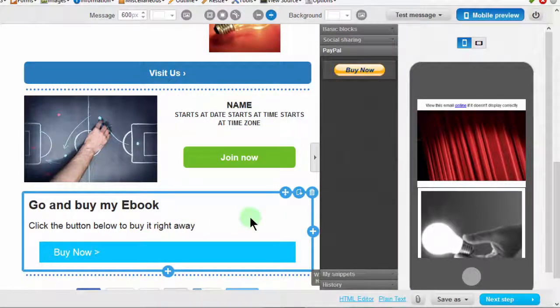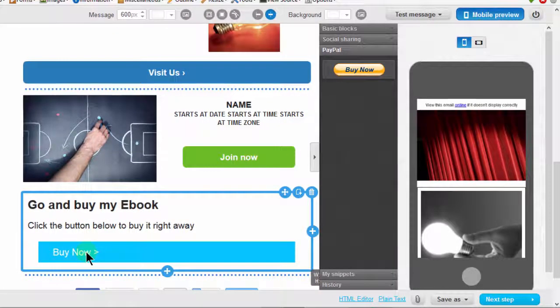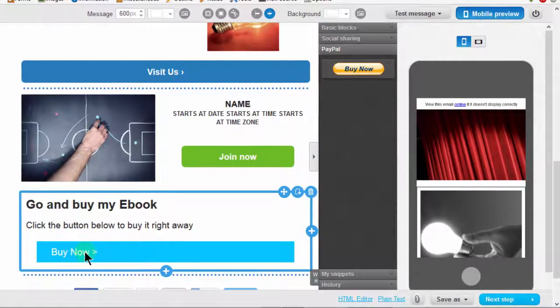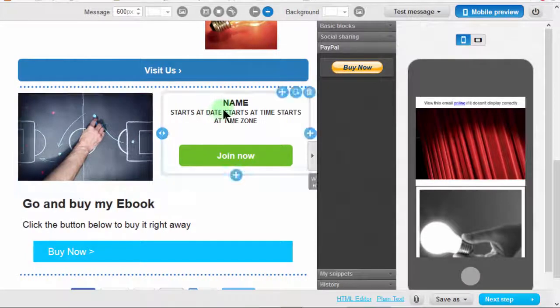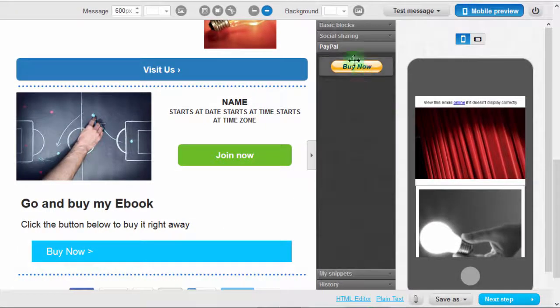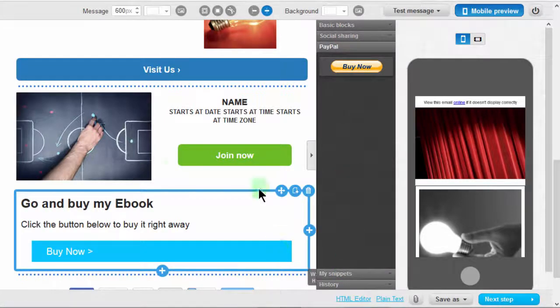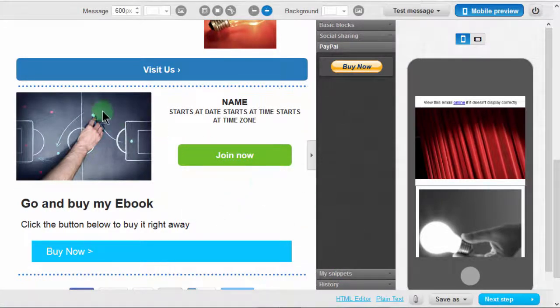In brief, the overall benefit of linking your PayPal with GetResponse is that if you have lots of buttons that you've created, it will make your work really easy. You'll just select the button that you want to use in whichever region, and then everything will just work out of the box. So I guess that's it for this section of email design. We've gone through all the elements here, and we know how to use all the different elements.